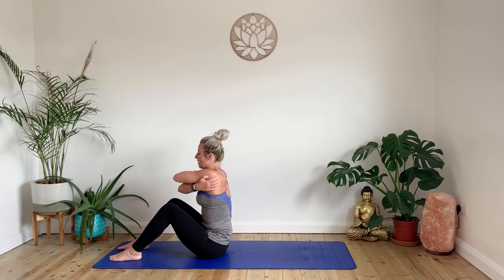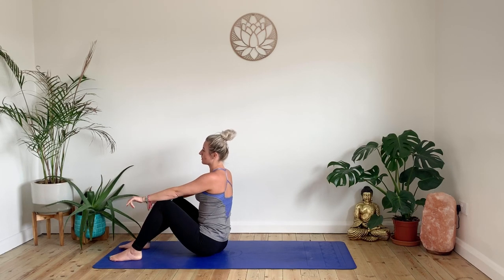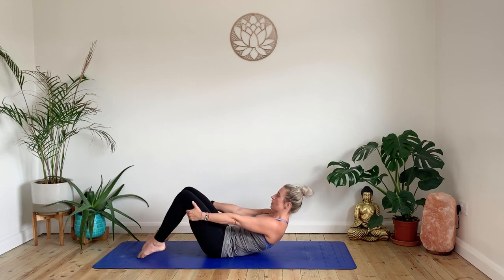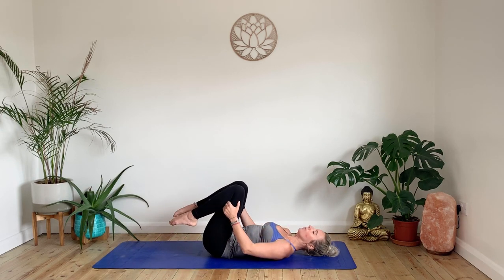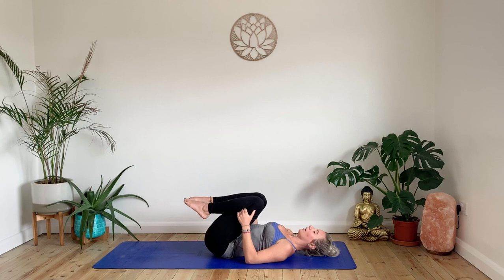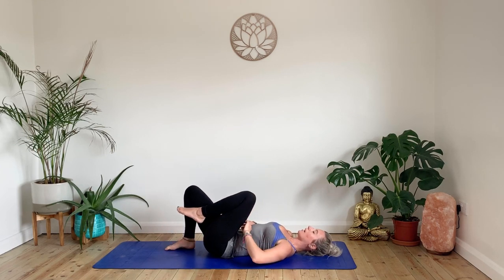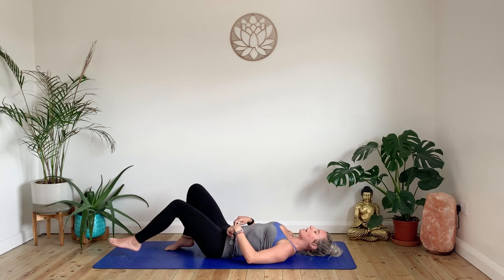Release the arms and roll down onto the mat slowly. So just moving through the vertebrae again. Using the hands to the legs for a bit of help, a bit of control if you need to. And then bringing the knees all the way into the body. Let's tuck the chin under. Find that length in the back of the neck. Place the soles of the feet down. And if you're feeling okay to do so, extending the legs out straight.